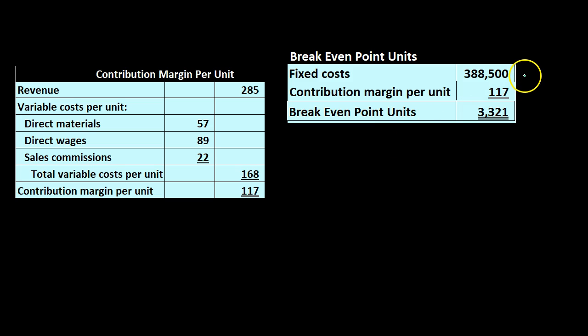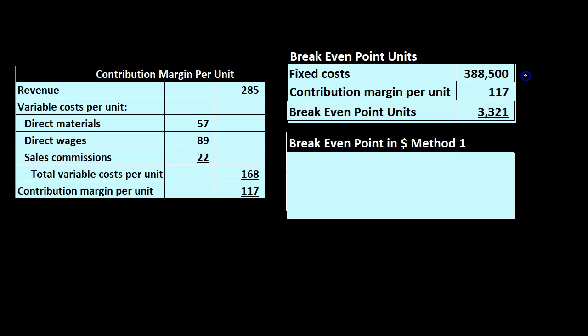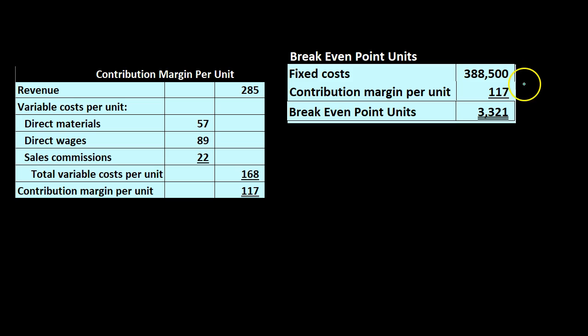So let's think about that a little more in depth. If we have the fixed costs, something like the rent, things that don't change with the level of production, they are what they are. Contribution margin per unit, as we see, is sales per unit minus the variable costs per unit. In other words, 117 in this example is how much profit we're going home with after variable costs, not including the fixed costs. So this is how much we're going home with until, of course, we have to save that up to pay the rent or the fixed cost. That's a simplified example. There's more than just the rent in fixed cost, but that's the idea.